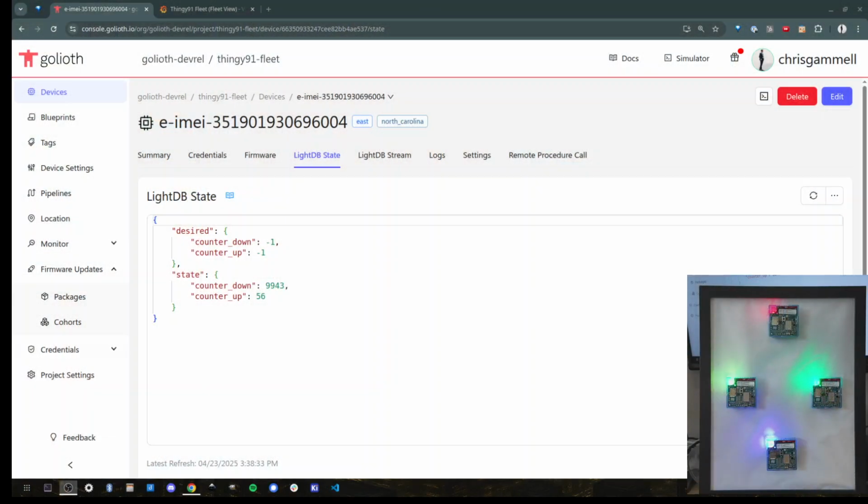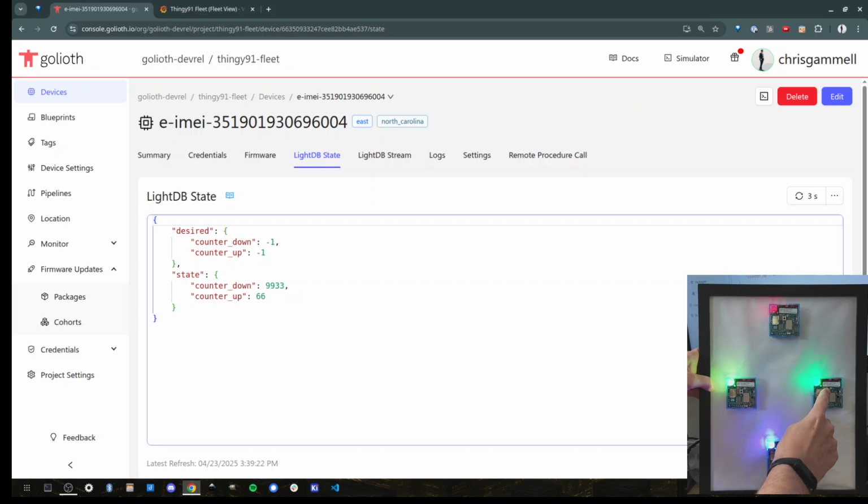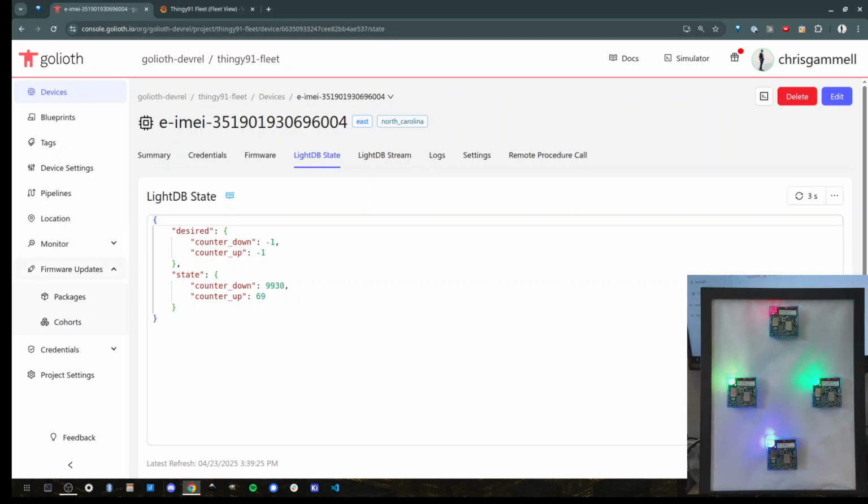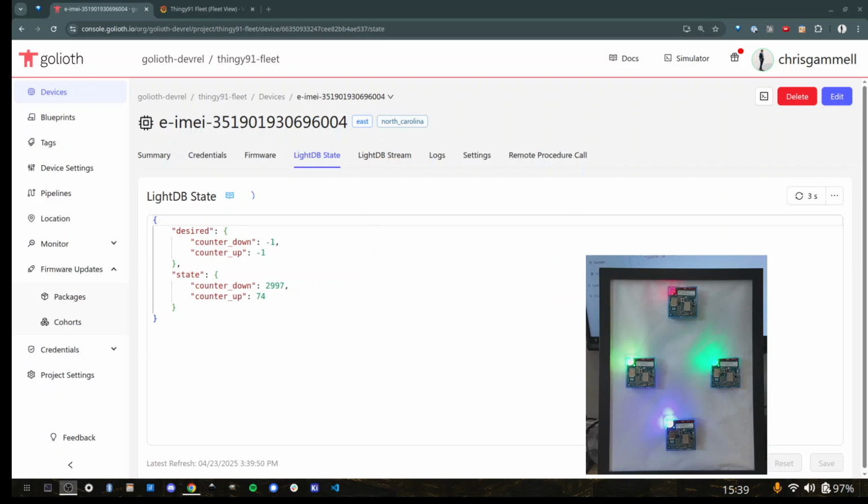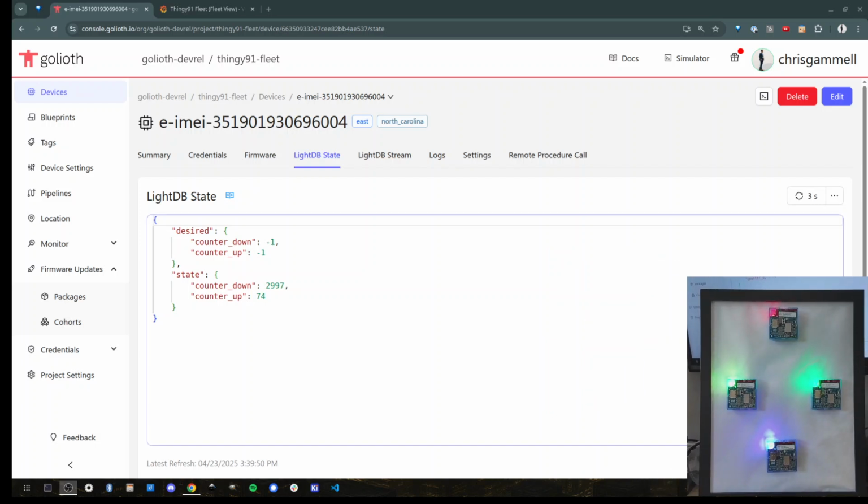So right now we could see that as I could turn on this to be refreshing every 3 seconds or so, and what we should be able to see is I can trigger individual readings here as well. So if I go and trigger a couple more readings, we should also see that it increments a little bit faster. But now if I go and actually go and edit in the desired, and I make this maybe 3000, and I hit save, we should see that it updates, and when it reports back to the cloud now, you see it's actually at 3000, and it's already started decrementing from that as well. So super useful. You probably couldn't see me hitting the save button. It's underneath it right there. So yes, the save button is in the lower right there.